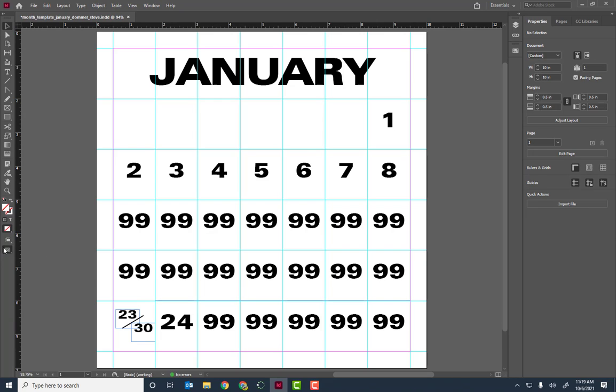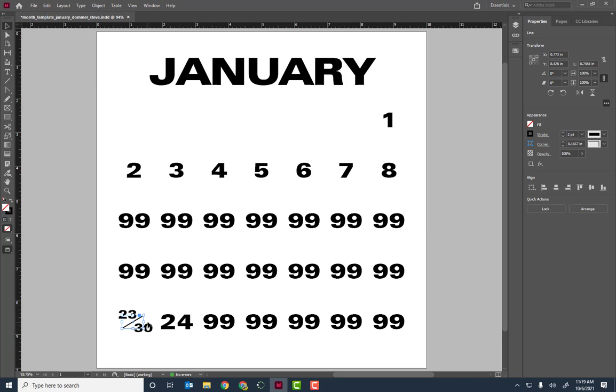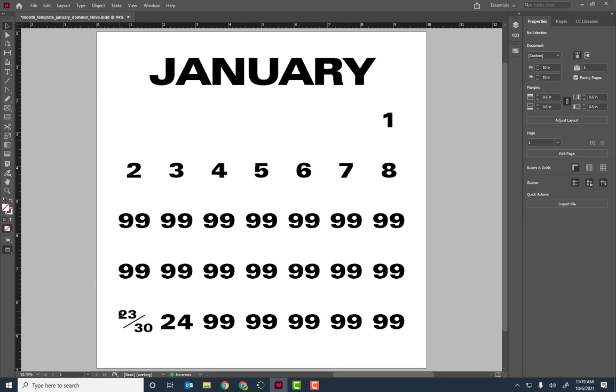I want to look at it with the preview just to see how things look without the lines. I need to make some adjustments. I'm going to click on that line, maybe move it over a little bit like that. I can move it up. Just get it just right, because I don't want to do that again.